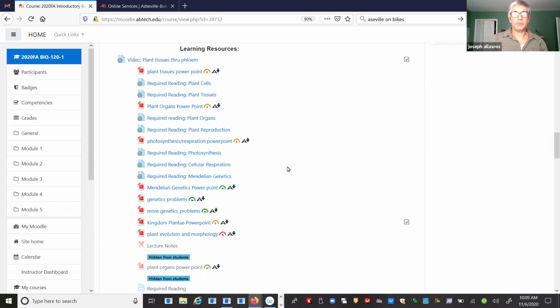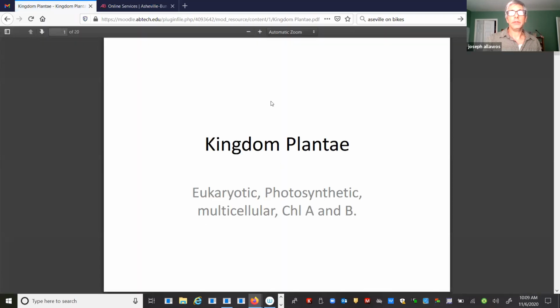We break up the plant kingdom. This first unit that goes with the fungi includes the spore plants. And then the last unit includes the seed plants. So it's right here. And I'll just go ahead and tell you this one that says plant evolution and morphology is something I downloaded from the internet and it's just supplemental information. So this is the one you want. It says Kingdom Plantae PowerPoint. If we open that up, we can begin our discussion of the plant kingdom as it relates to taxonomy, etc.